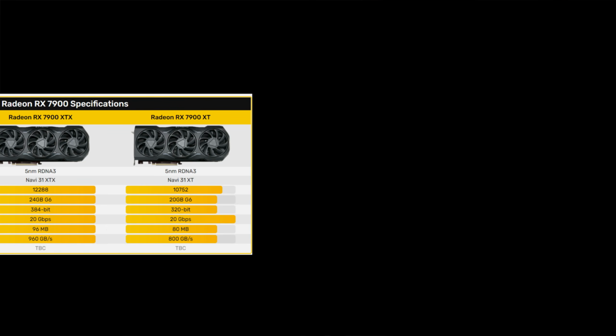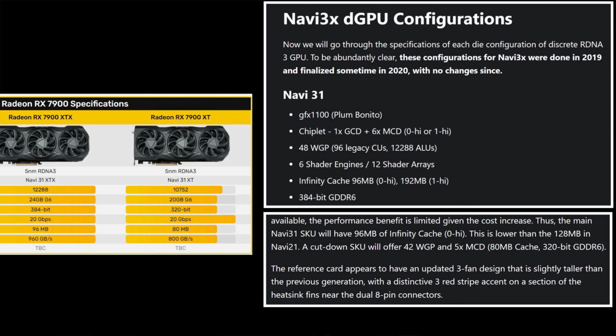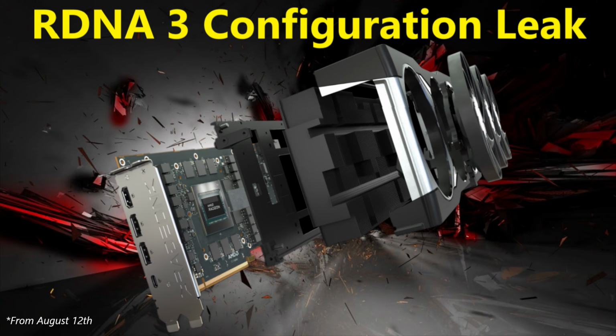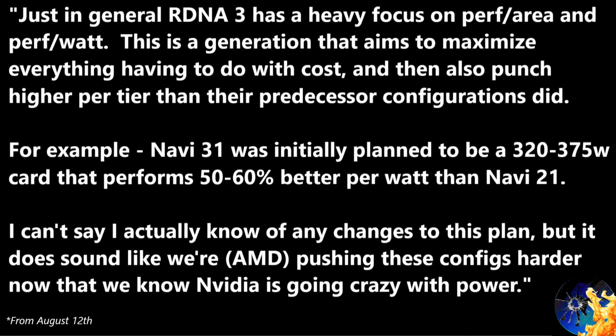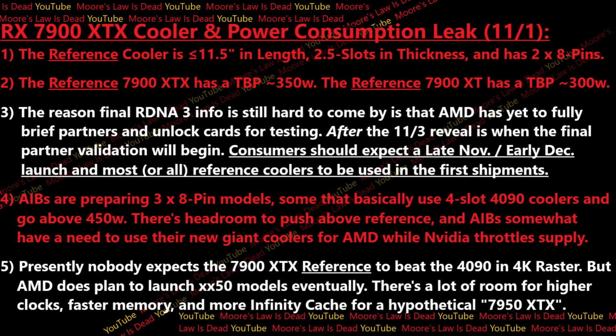I have to say, this pretty much exactly lines up with the things Angstronomics said months ago, backing up what I've been trying to tell a lot of people on Twitter and in the YouTube comments, that I think you guys mostly know what you need to know. And that even goes for things that I've said about power consumption, with many people assuming AMD was going to have the reference cards use a boatload of energy. I've been saying that based on what I am hearing, this thing will use 375 watts at most for the initial, at least, reference flagship, having a 2x8 pin setup. Yeah, well, let's get into the stuff that's not on this VideoCardz page. Let me tell you about Navi 31's coolers, power consumption, and even a bit about its launch and performance characteristics.